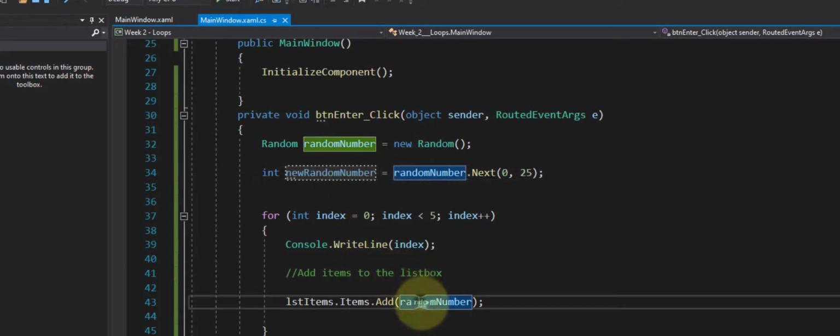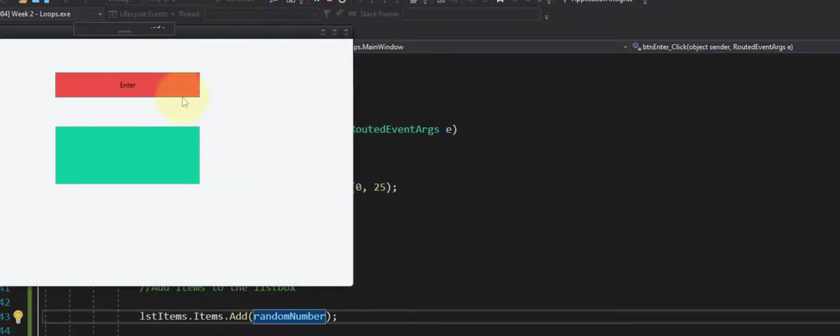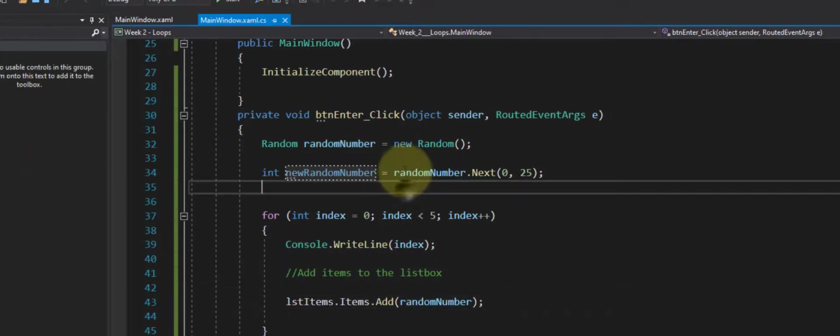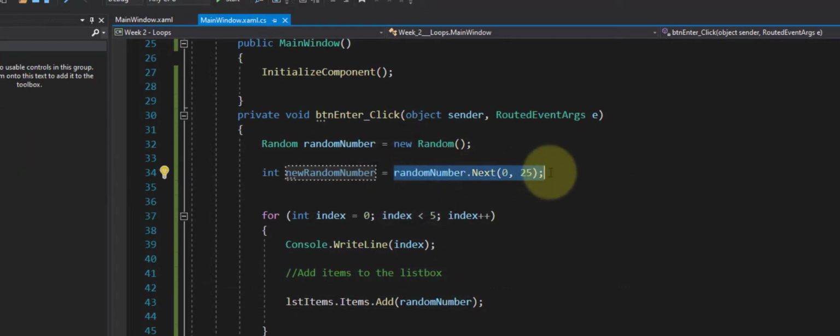So when I put that here, all it's adding is that object itself, not the number it produces. So whenever I run it, it's saying system random because we are calling a system random object.